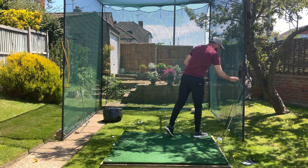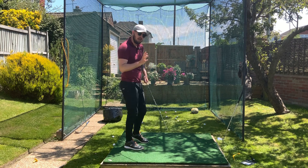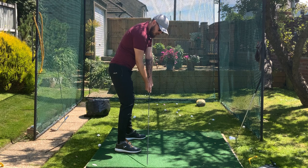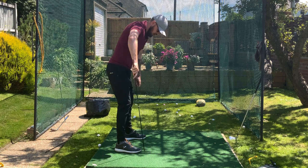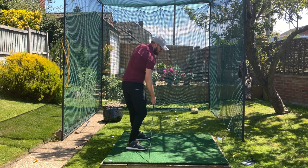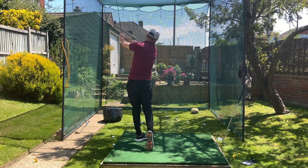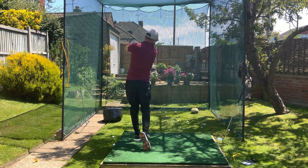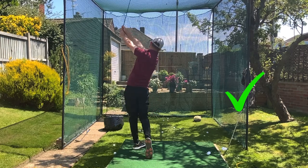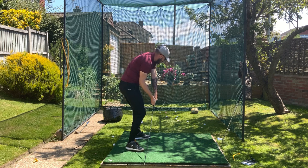The second drill is purely for extension — this is the stick drill, and it's awesome. You can actually hear the whip doing this. Get a stick and place it about a foot away from you on the toe line. From there, I want to elevate it up in the air as fast as I can by extending my left side — straightening the left leg, or getting the left shoulder to go up and around. It rotates me and creates the whip through the ball. You can even do a makeshift backswing, get to the impact position, then extend and whip through.